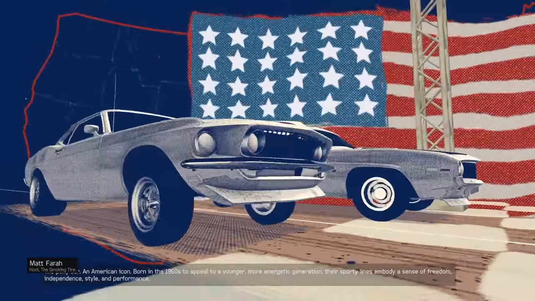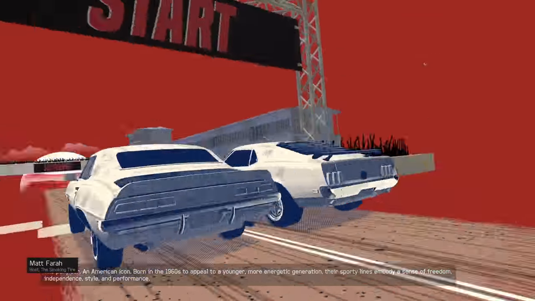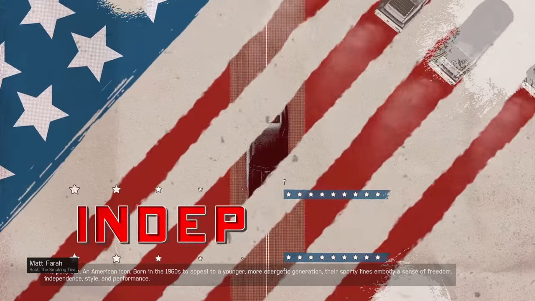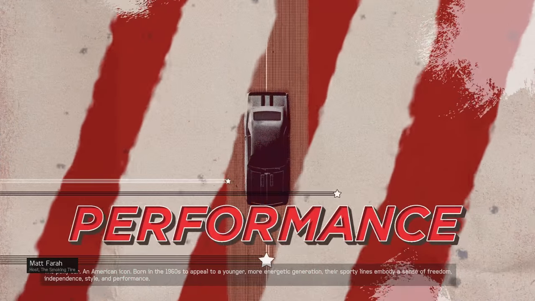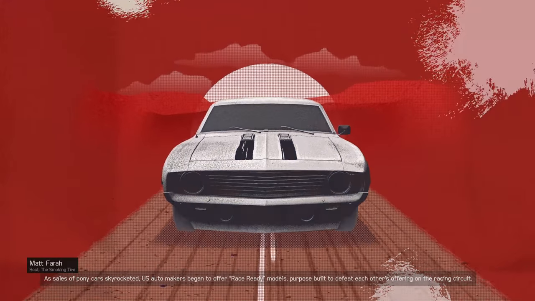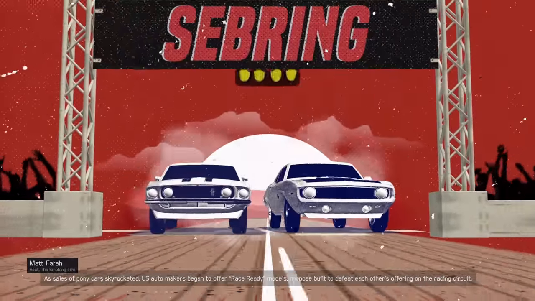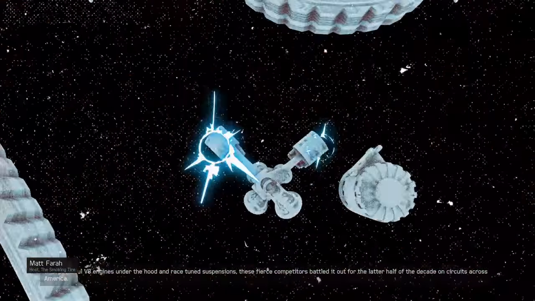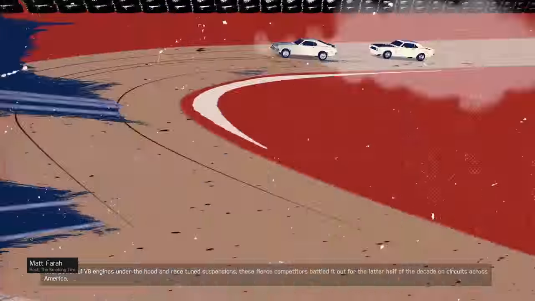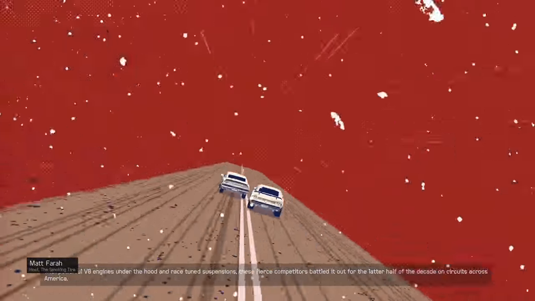Pony car, an American icon. Born in the 1960s to appeal to a younger, more energetic generation, their sporty lines embody a sense of freedom, independence, style, and performance. As sales of pony cars skyrocketed, U.S. automakers began to offer race-ready models, purpose-built to defeat each other's offerings on the racing circuit. With powerful V8 engines under the hood and race-tuned suspensions, these fierce competitors battled it out for the latter half of the decade on circuits across America.